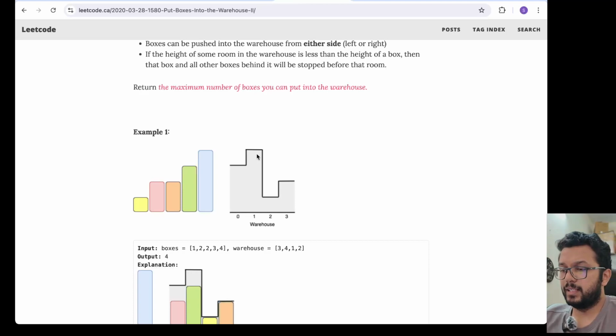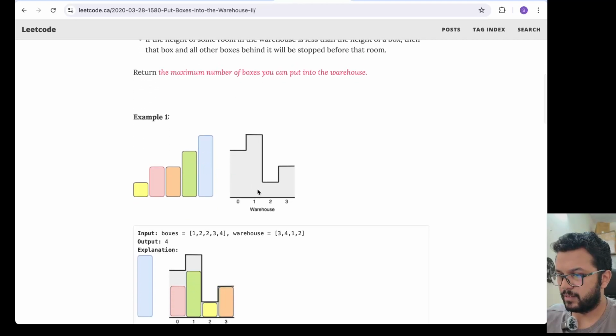So if you want to insert in any warehouse, either on the left side or the right side, all the warehouses should be greater than that to utilize it to the fullest. So even though the height of this warehouse, if you look at the example, is 4, this has a height 4, and you also had a box of length 4, but you couldn't insert it here because you couldn't move it further from here or this side.